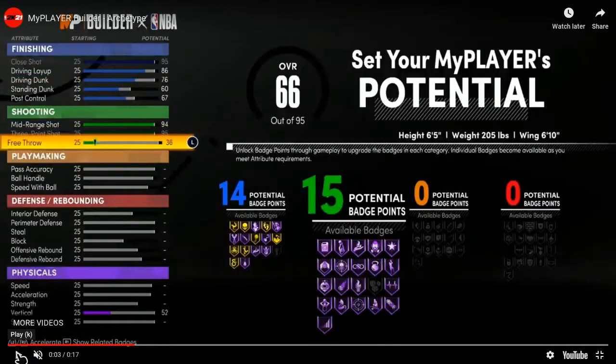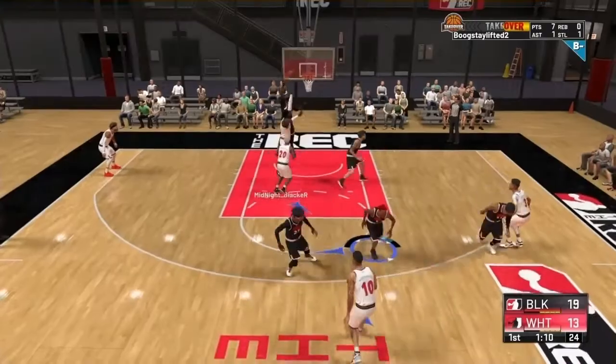So for shots, just to help y'all a little bit more: you need 36 free throw to get 15 shooting badges, 46 free throw for 17 shooting badges, and that's with mid and 3 max. 63 free throw for 20 shooting badges, 77 free throw for 25, and 83 free throw for 27 shooting badges.